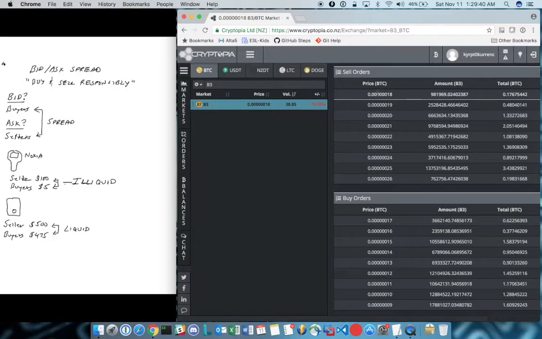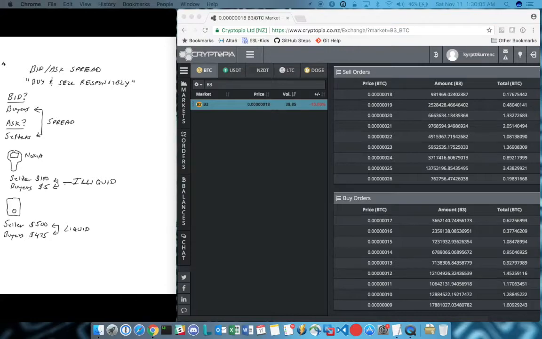Sellers are typically always going to ask for more than what buyers are willing to pay, right? We saw that in the case of the Nokia and the iPhone example. Sellers are always going to put a little higher premium on their product, and they have to hope that the buyer is willing to come up to that, or they can meet in the middle if the bid-ask spread is not that far off from each other. Now let's talk about liquidity of this product.